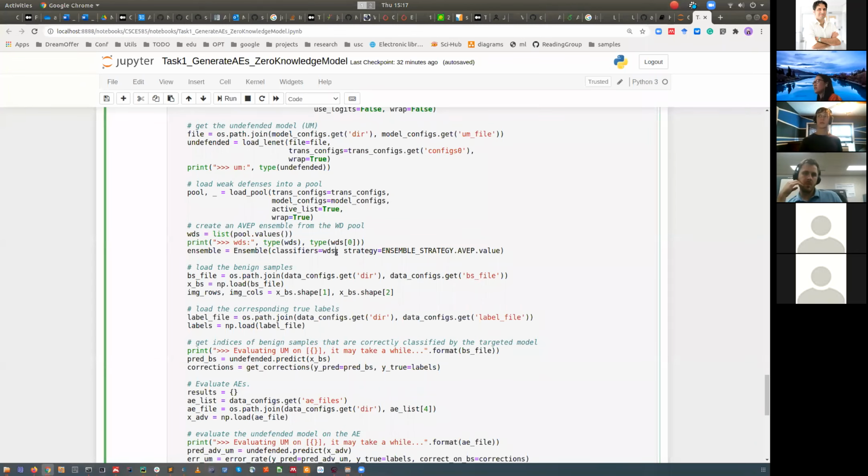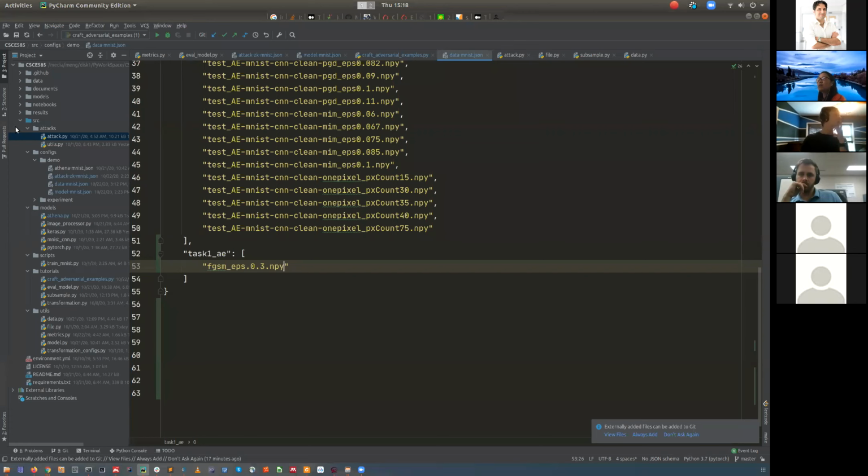The classifiers are all the weak defenses in this ensemble, and you also specify the strategy you want to use for this ensemble. In this case, I create an averaging probability ensemble. You can check this, I think it's in the ensemble file. Let me show you here, in the ATHENA. Okay.